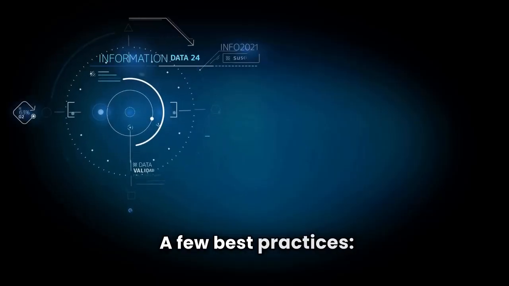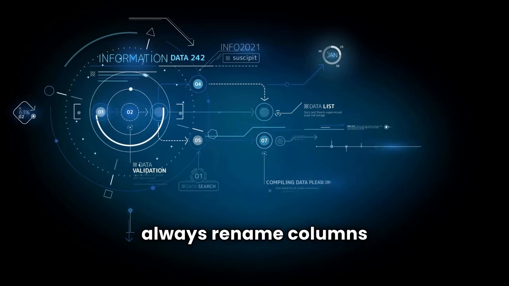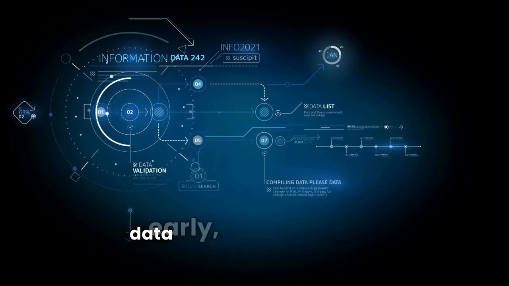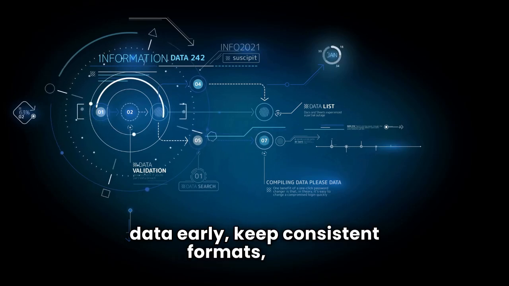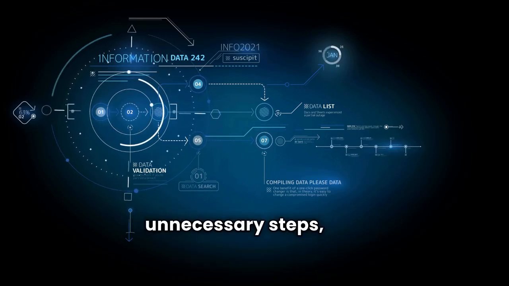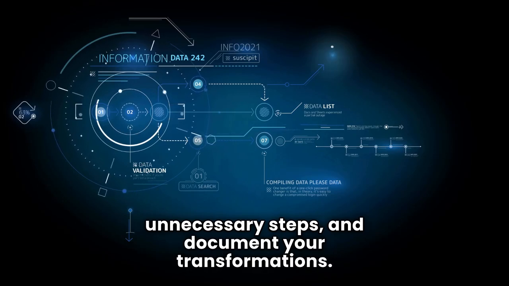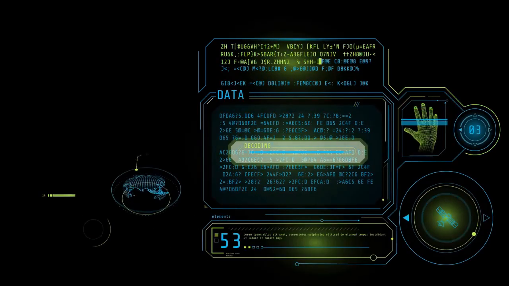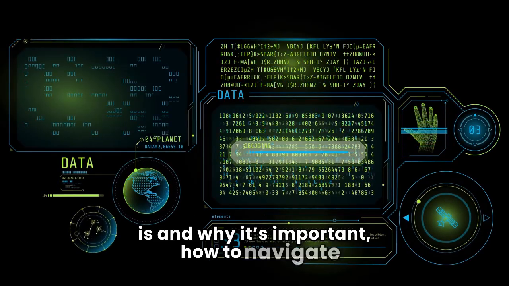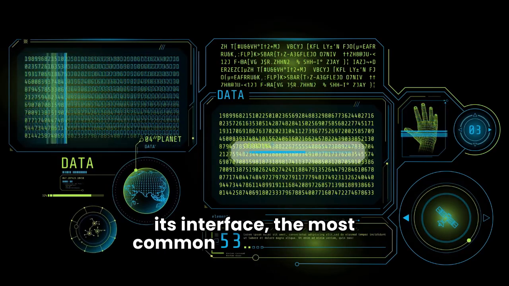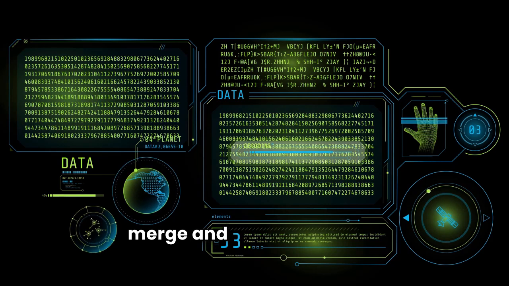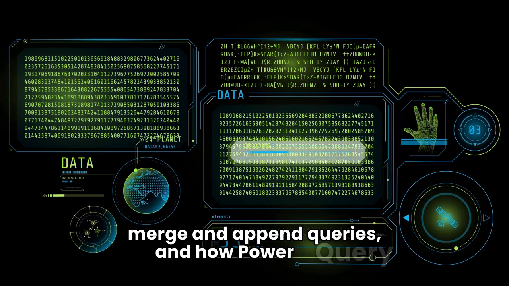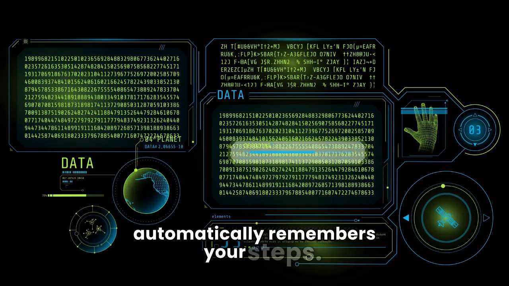A few best practices. Always rename columns clearly, remove unneeded data early, keep consistent formats, avoid unnecessary steps, and document your transformations. Let's recap. In this video, you learned what Power Query is and why it's important, how to navigate its interface, the most common transformations, how to merge and append queries, and how Power Query automatically remembers your steps. Now your data is clean and structured, ready for modeling.